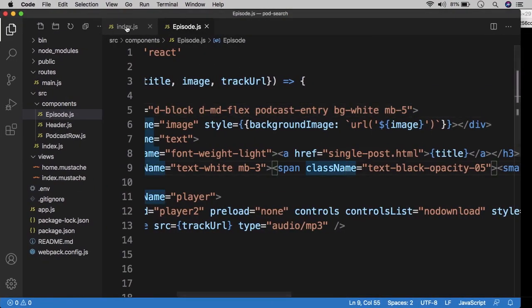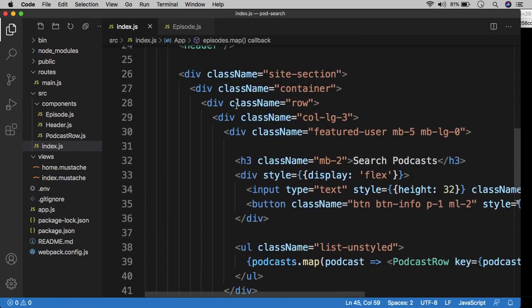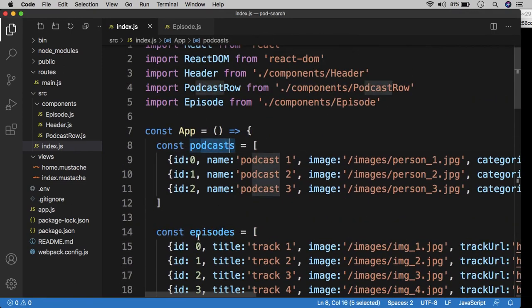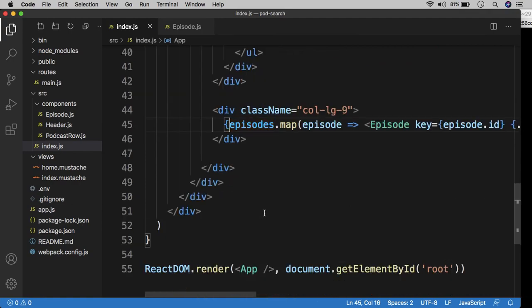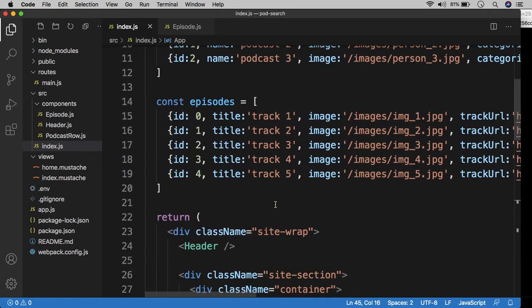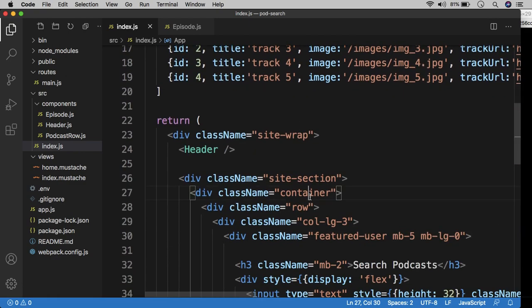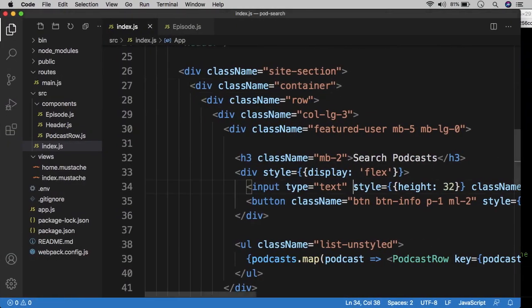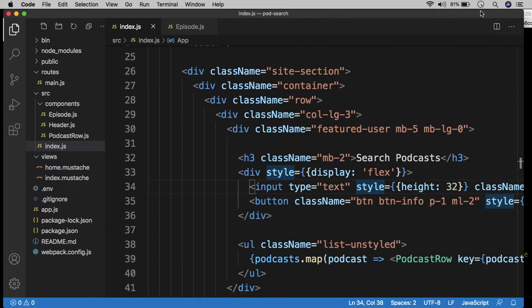So we have two arrays, one for podcasts and one for episodes, and each one of these arrays is what constitutes the visual data that we see over here. And so this is ready to go for a little bit more dynamic integration now.